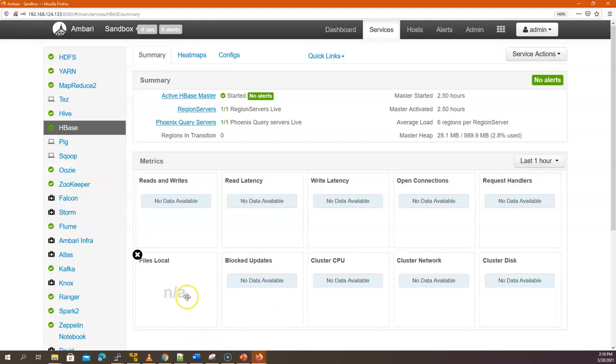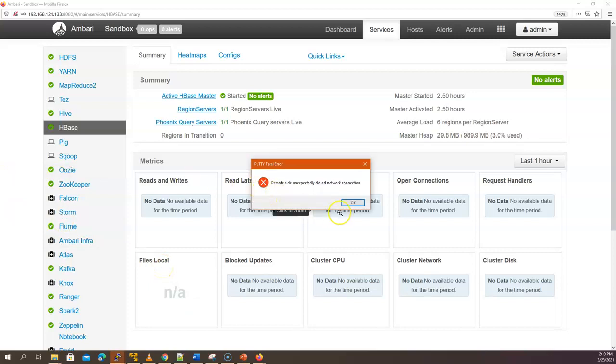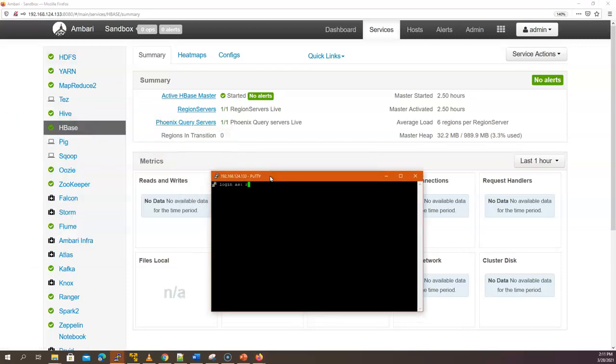Let's go back to PuTTY. And it says, let's log into it once again then. Mistakenly logged out the PuTTY. Let's open HBase shell.